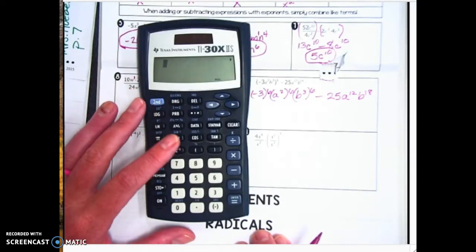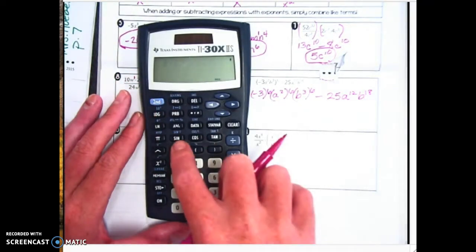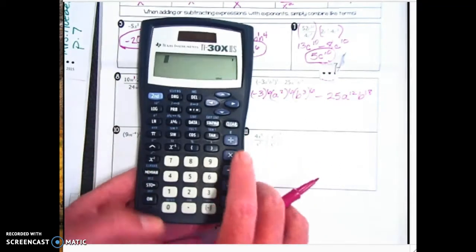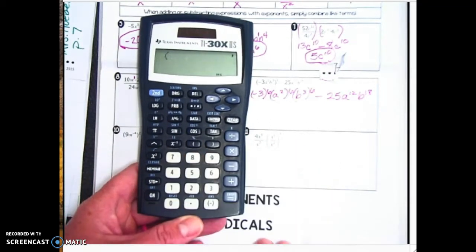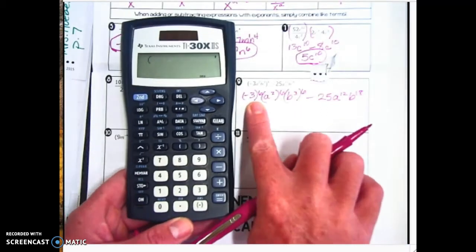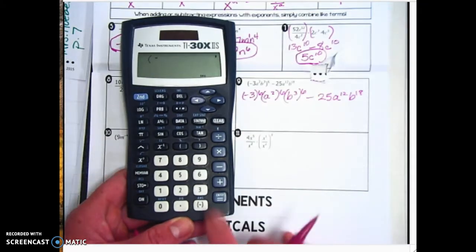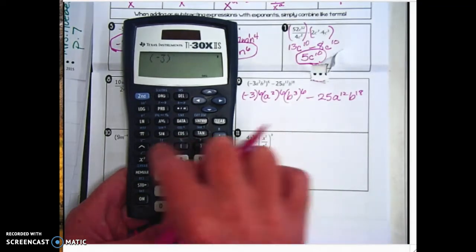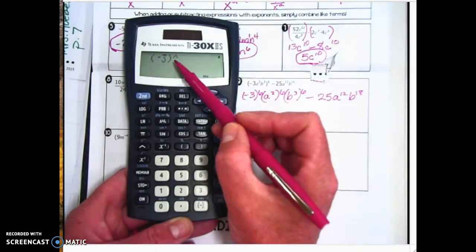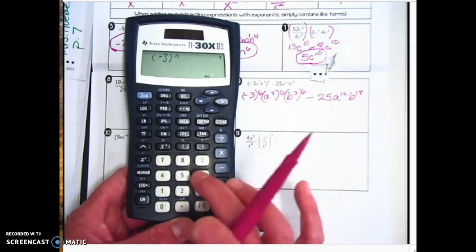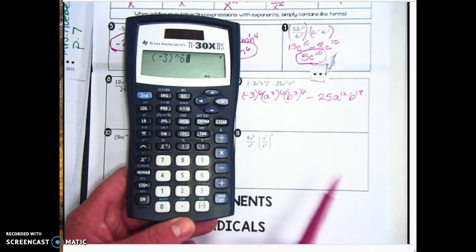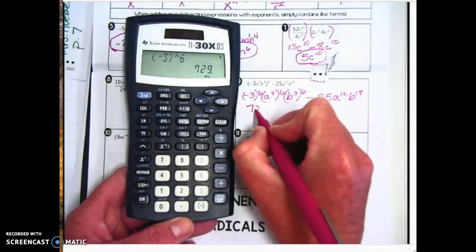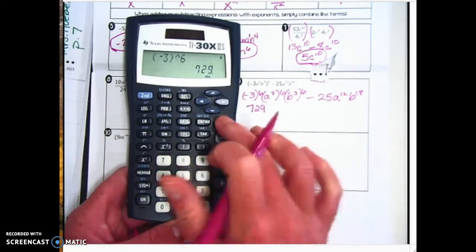Okay? So on this calculator, and hopefully your parents got you one that has sine, cosine, and tangent on it, right? You're going to use the parenthesis, because that's how it is right there, right? You're going to use the negative button, type in negative 3, close that parentheses, and then you're going to use something called a caret, just a little arrow pointing up, and you can type any exponent. And then just hit equals, and that gets you 729. Unless you're super smart, you can do that in your head.